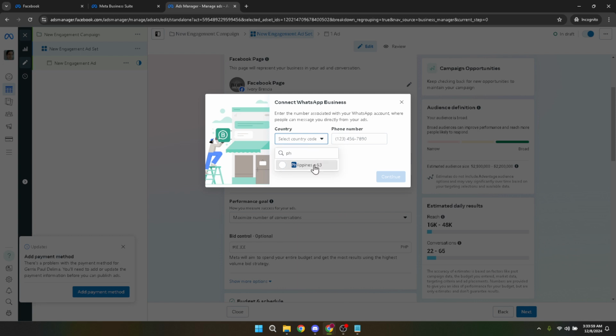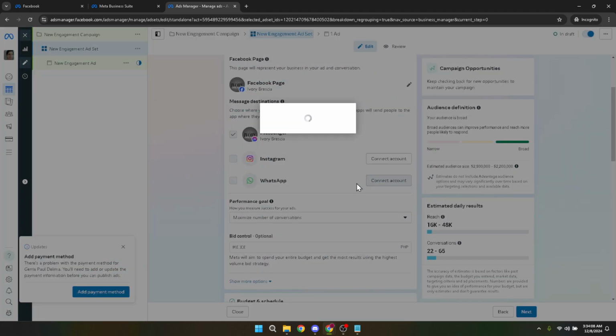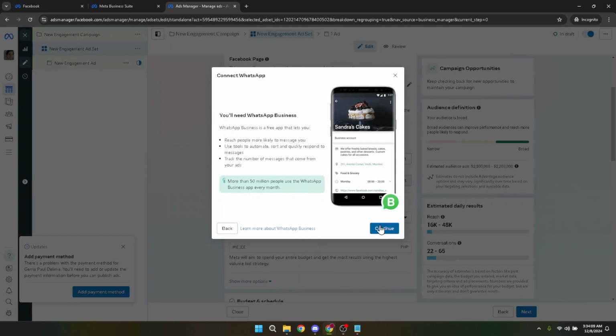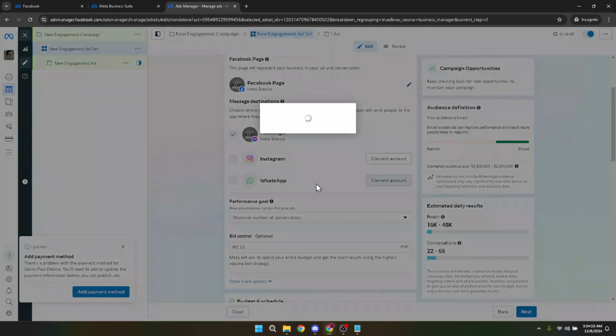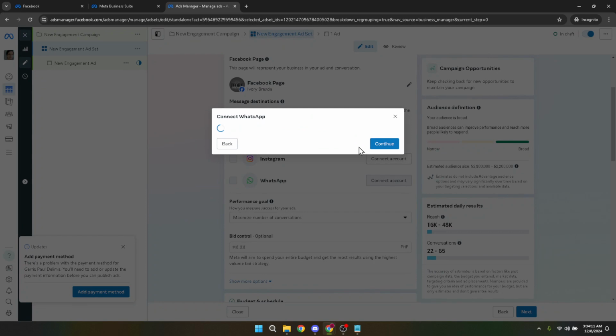However, there's an important note to be mindful of before proceeding. Ensure that your Facebook page is connected to a WhatsApp business account. This step is foundational because without this integration, your ads won't be able to redirect to WhatsApp. The WhatsApp business account offers numerous features designed for businesses, including automated messages, business profiles, and the ability to create a catalog of products or services. It's designed to enhance customer interaction and make business operations smoother on WhatsApp.